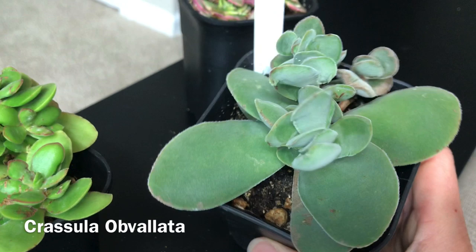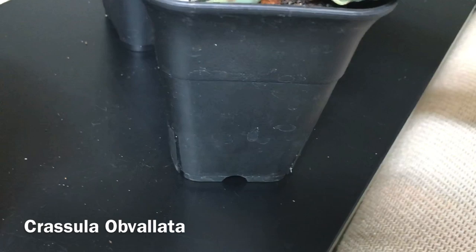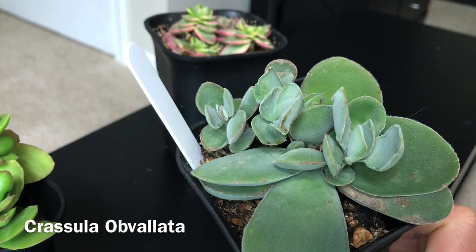This one here, again, attacked by mealybugs. I didn't notice it, so it started having some brown leaves, but also has some new healthy growth. This is, I think, called Crassula obvulata. So hopefully that one will be okay as well. It has some beautiful blooms when it blooms.